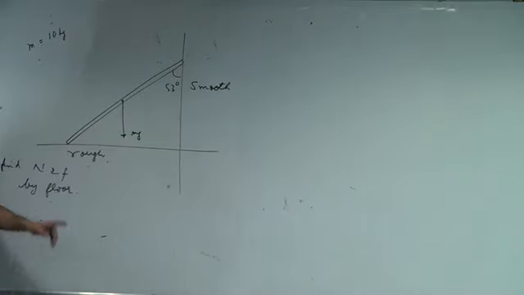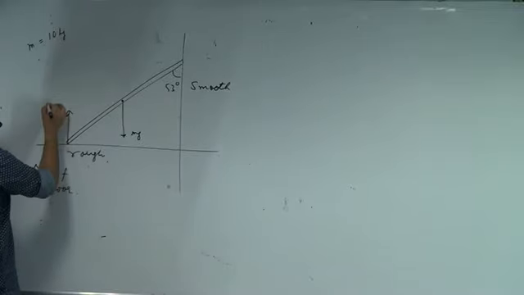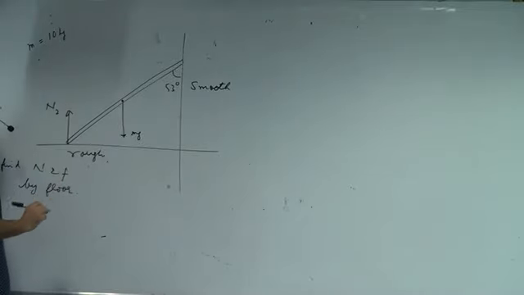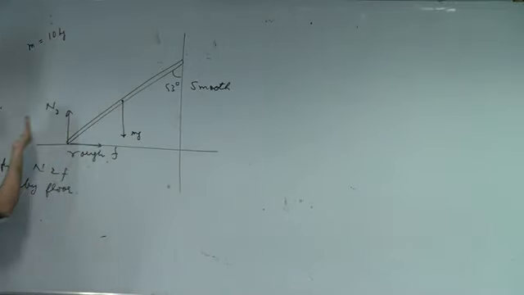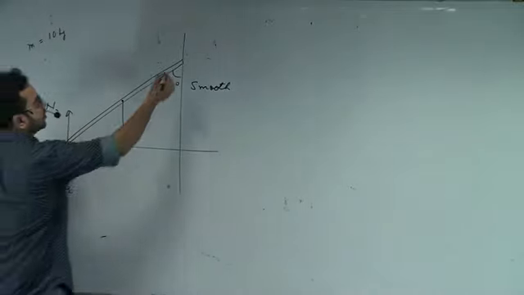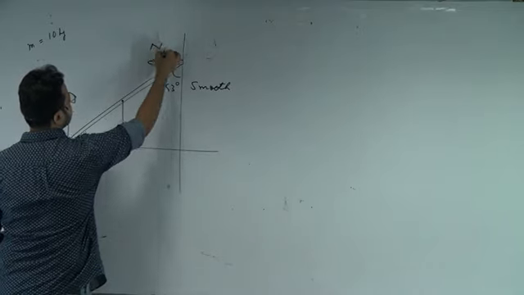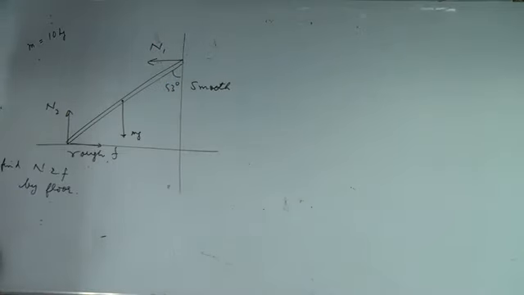Now what will be the direction of normal force over here? This will be upward. Let's call that N2. What will be the direction of friction? The direction of friction would be to the right, because the rod will have a tendency to slip out. So the direction of friction would be inward. The normal force over here would be like this. Okay, I hope you remember free body diagrams.